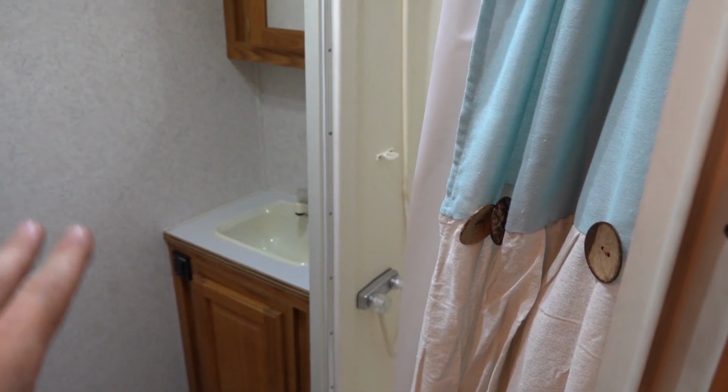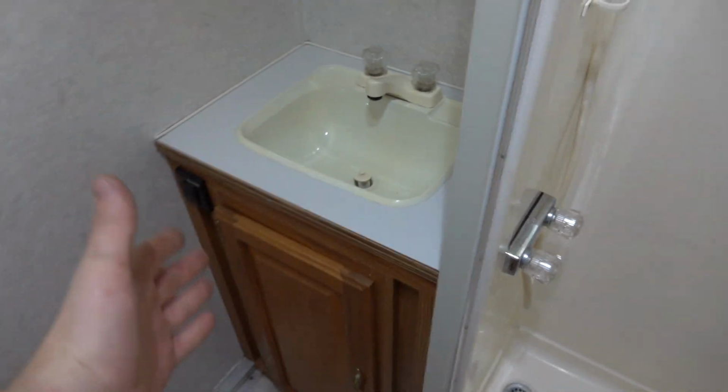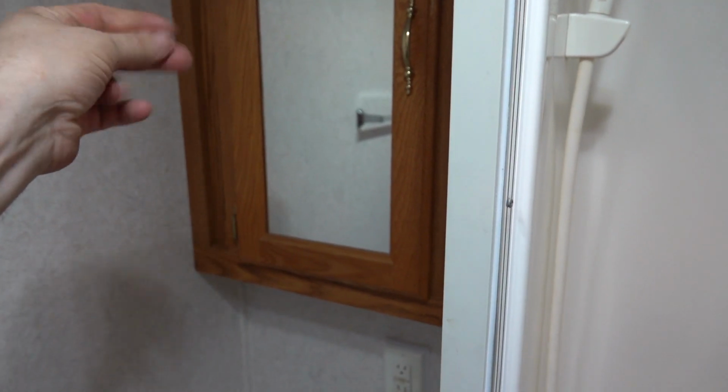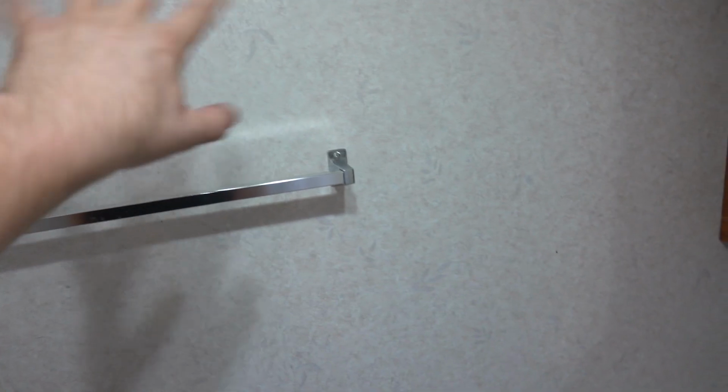So that being said, we have a larger shower coming, so that way we can make the room accommodations. But part of that is, do we really need a sink here in the bathroom when about 2 steps over here we have a sink in the kitchen area? I don't think so. So we're going to get rid of the vanity, the sink, the medicine cabinet. We're going to get rid of all that. Maybe the medicine cabinet will move over here. Not really worried about that right now. Main priority is the shower.